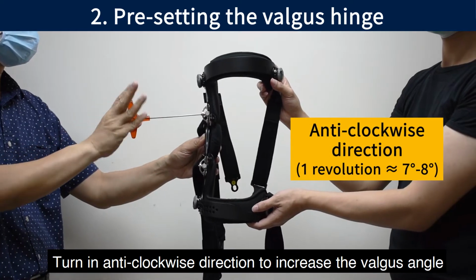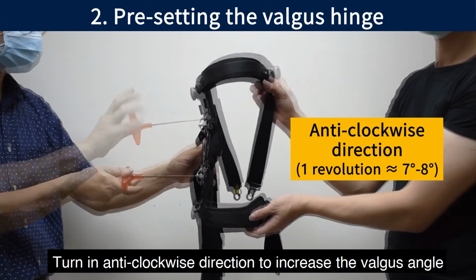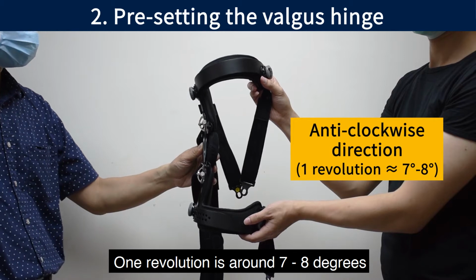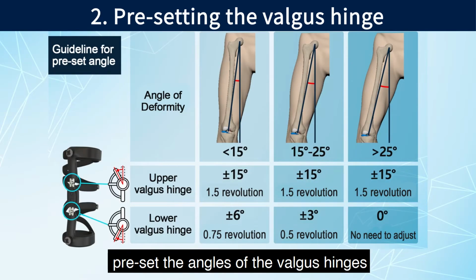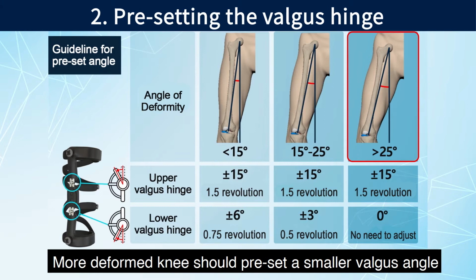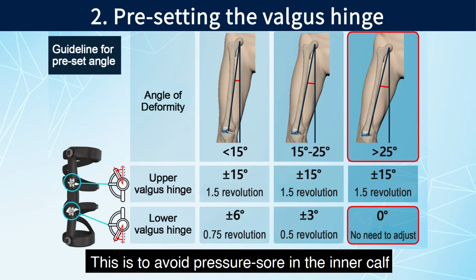Turn in anti-clockwise direction to increase the valgus angle. One revolution is around 7 to 8 degrees. According to the measurement, preset the angles of the valgus hinges. For example, less deformed knee should preset a larger valgus angle. More deformed knee should preset a smaller valgus angle. This is to avoid pressure sore in the inner calf.